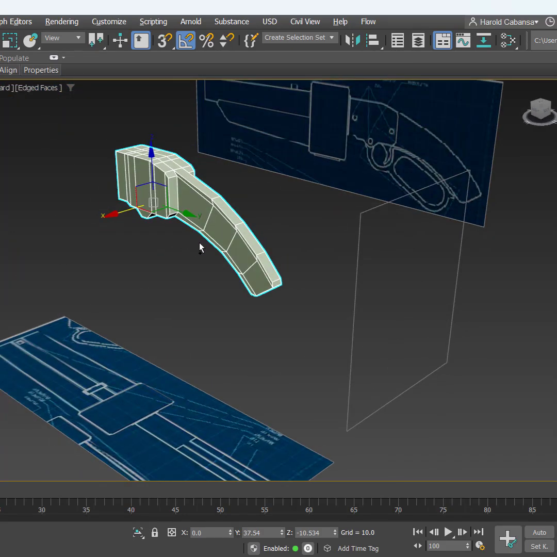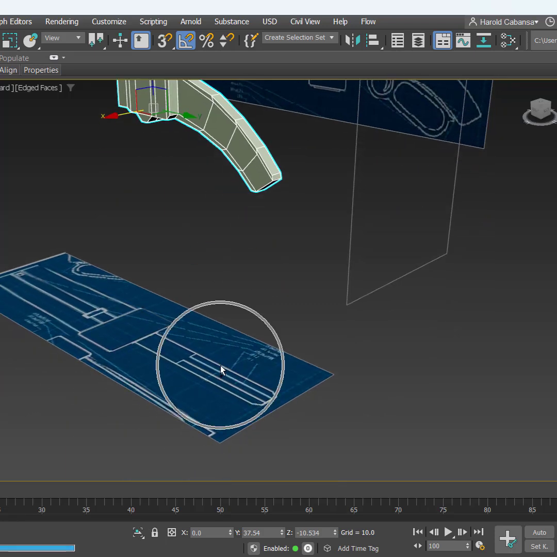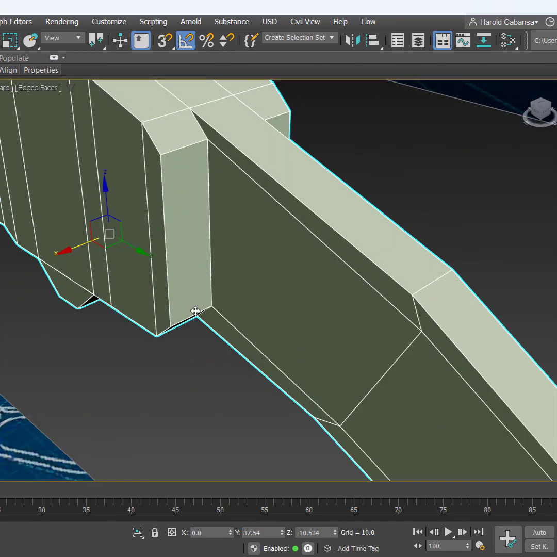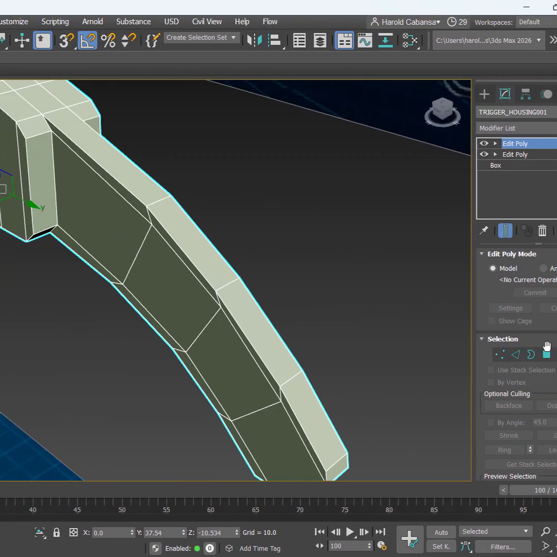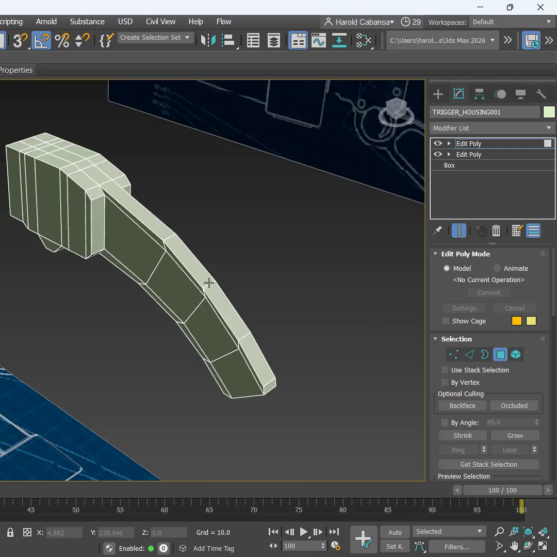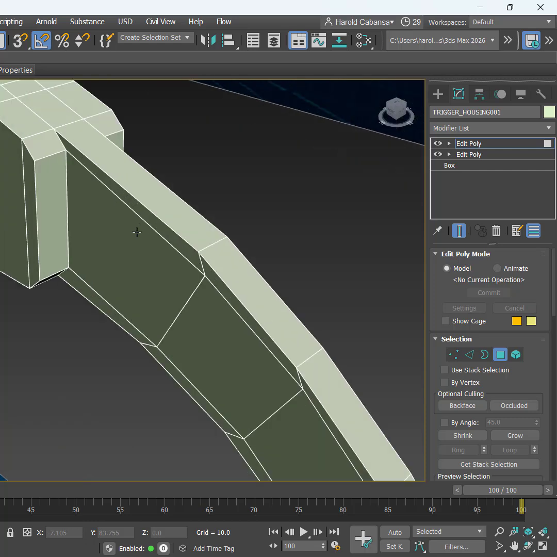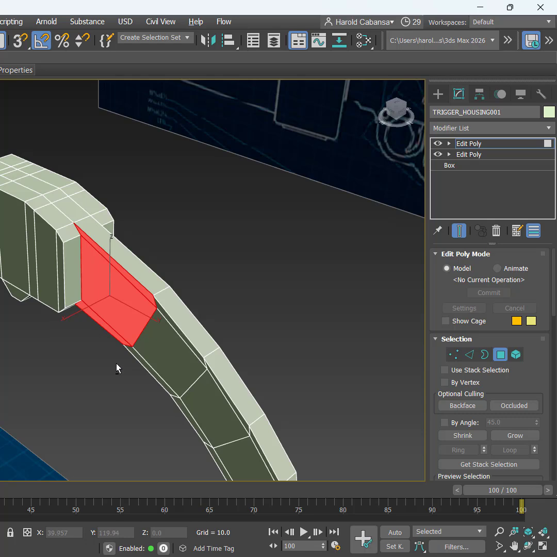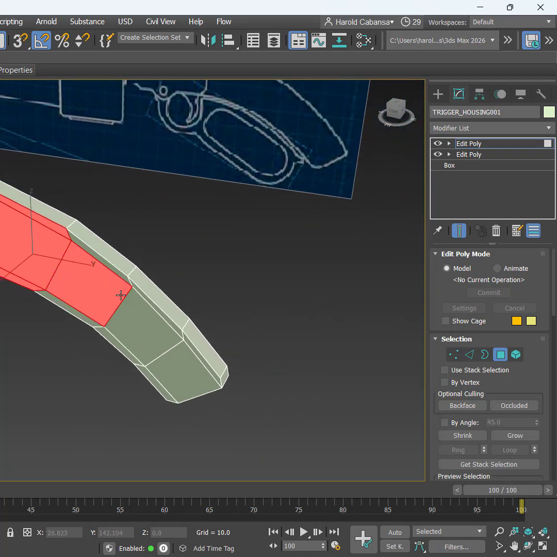Okay, so now how do you precisely create the wood here? Okay. So this is what we will do. What I'll do is I'll go to polygon selection, right, and in this polygon selection I'll just select, let's say I'll select this portion, Q, this portion, this one. I'll select this polygon.